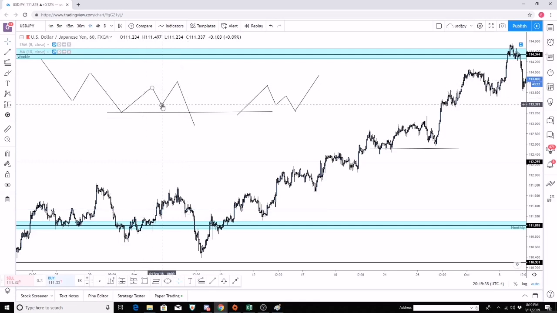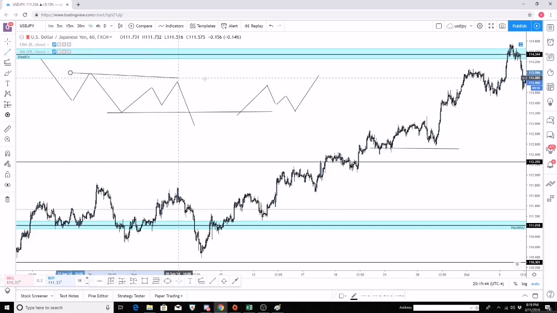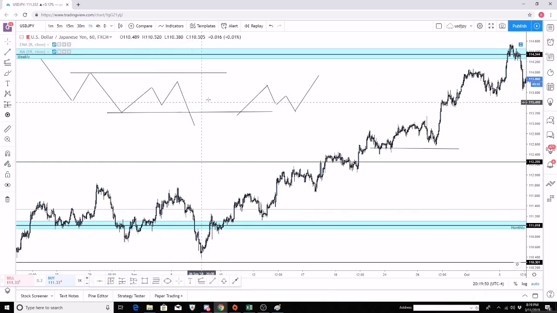But in this case here, the lower low is not confirmed, and this is not a confirmed lower high point. This is still our lower high point. Unless the market breaks this area up here, forming a higher high, it's still considered to be in a downtrend. The market can fluctuate between here before forming a lower low, and the downtrend is still valid. Now the same rules apply for an uptrend.